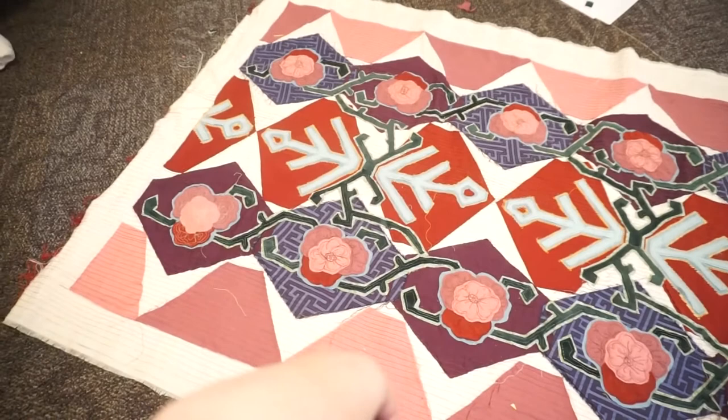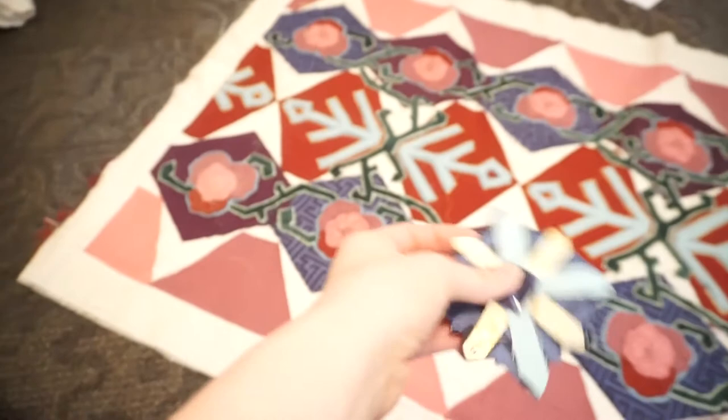I've got to think of a background to sew this on. I might just leave it the way it is and just sew it on like that. That would be a lot easier and a lot less time consuming, because then I don't have to cut everything all over again. So yeah, we'll try that out. We'll see what happens.